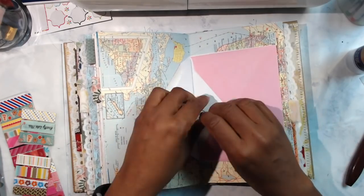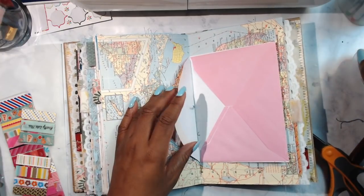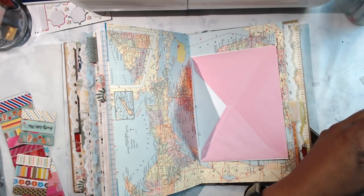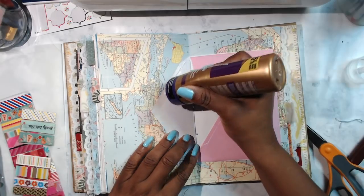Okay, this one's gonna get closed up, so let's cut her off and glue her up. I don't know why I keep closing this up, knowing that I'm going to use it.